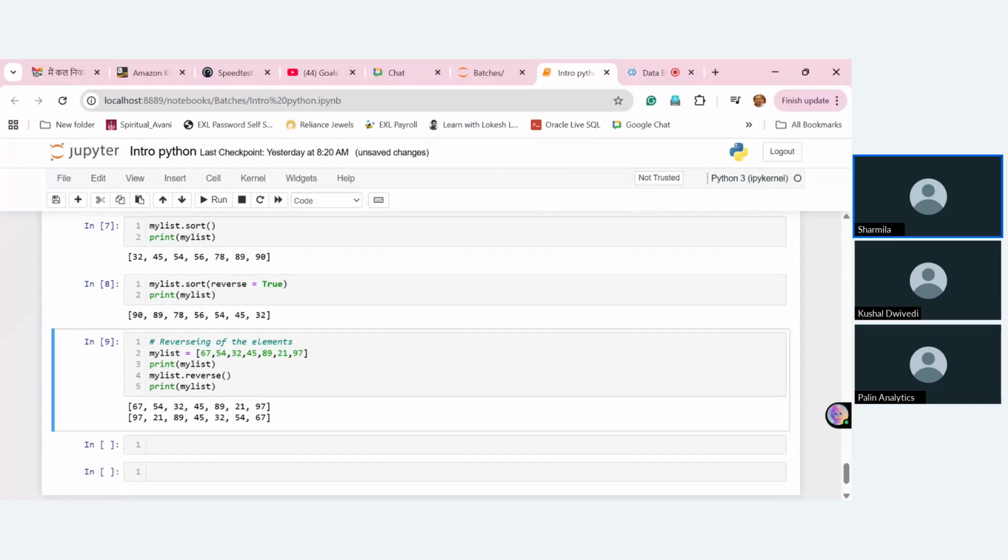You just called my list dot reverse. How is it reversing here without true? No, it is an internal process. As of now, it is doing all these jobs automatically. In C or C++, you might have studied the entire algorithm to reverse or sort anything.